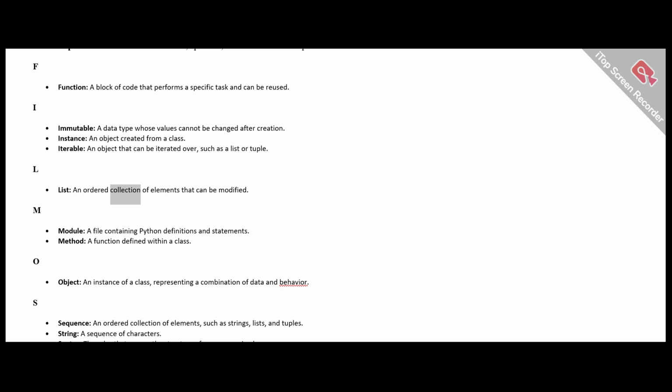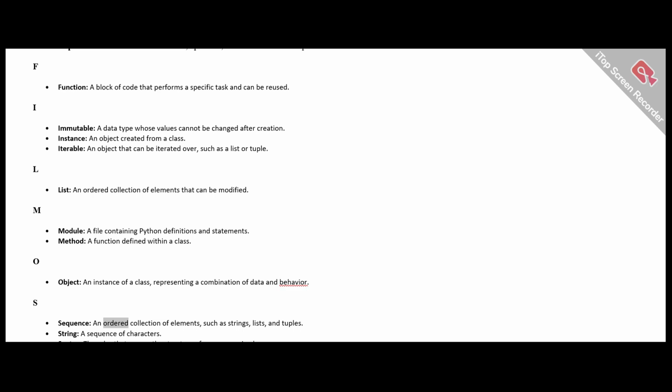L. List: an ordered collection of elements that can be modified. M. Module: a file containing Python definitions and statements. Method: a function defined within a class. O. Object: an instance of a class, representing a combination of data and behavior.